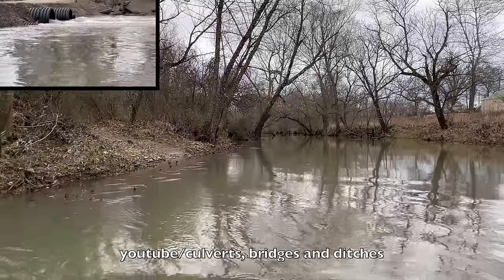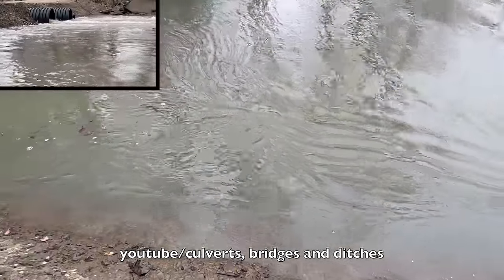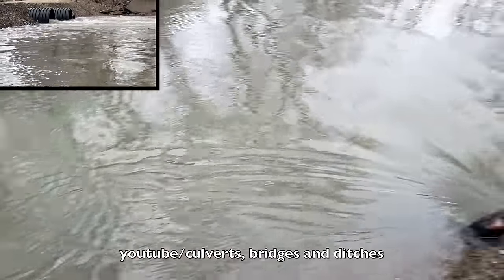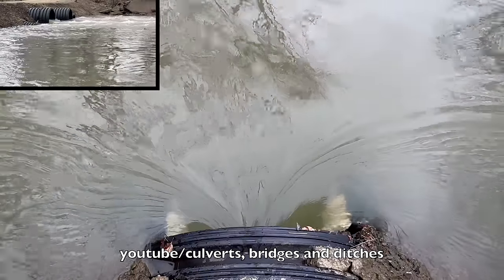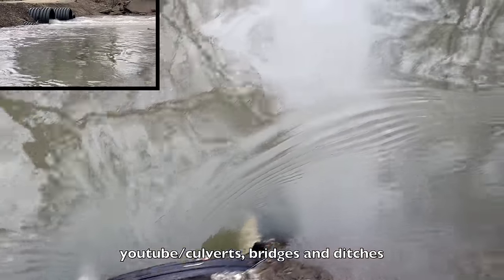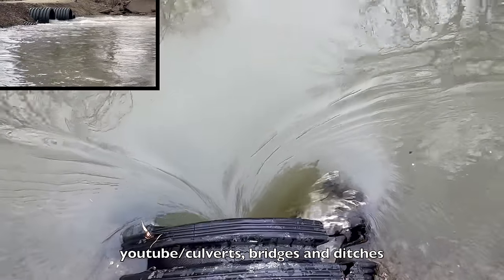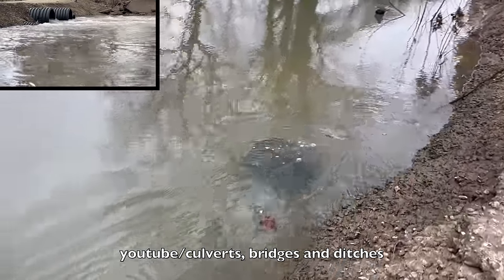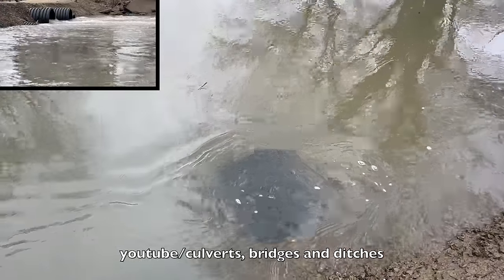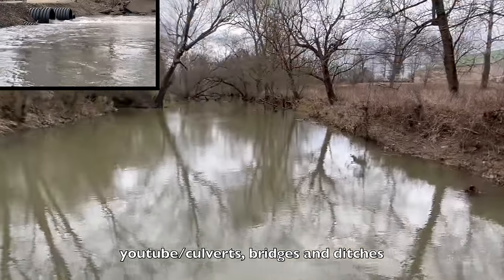Whew. Jen's a beast. That's all I can tell y'all. I would not have done that. So we got that one clear. Wow, look at this one just racing in there. I got rocks all in my shoes. Wow. And there's still a whirlpool on this one. And you can actually see more of it now than you could before. That's a lot of water to come down here, though.